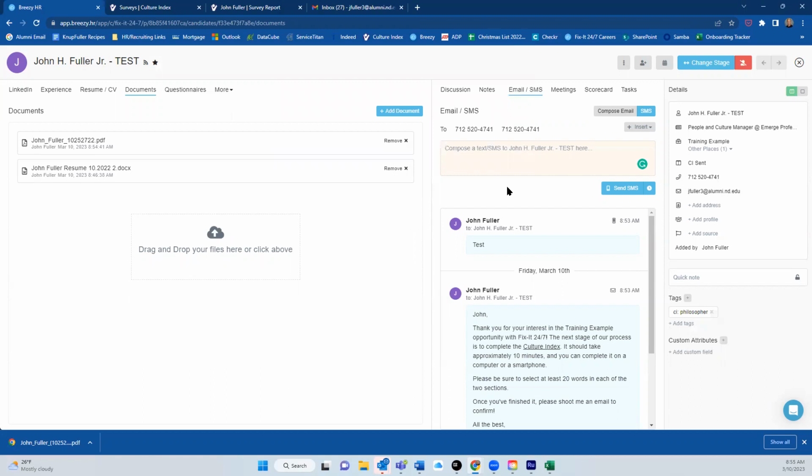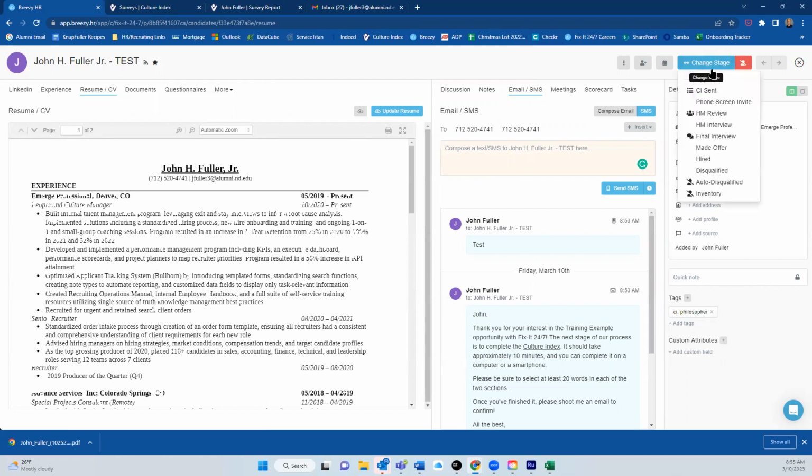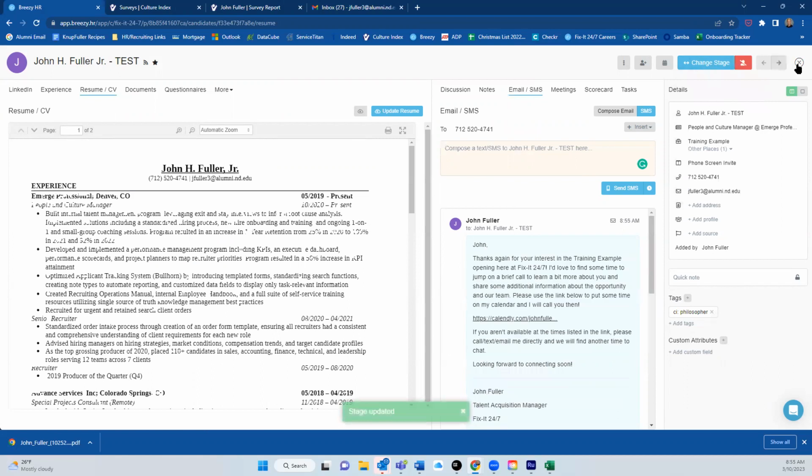So let's say that the resume looks good for the position I've applied to, and the culture index is a profile that fits what we're looking for. We'll go ahead and move this candidate to the phone screen invite stage.